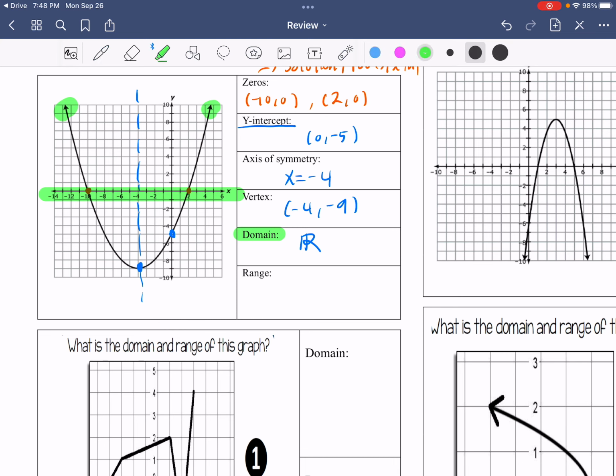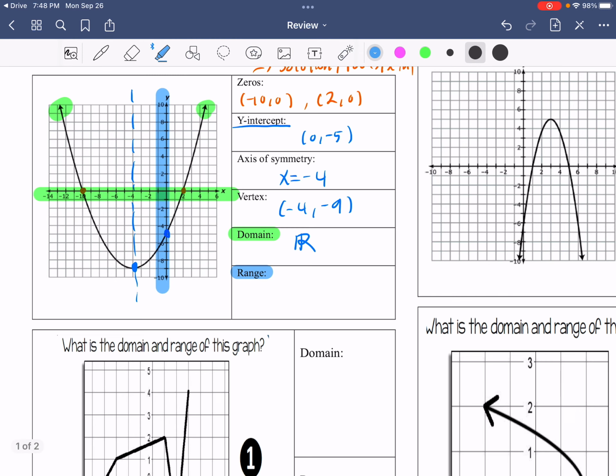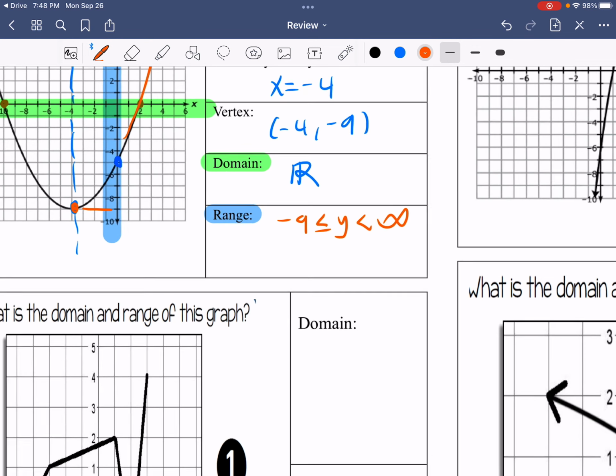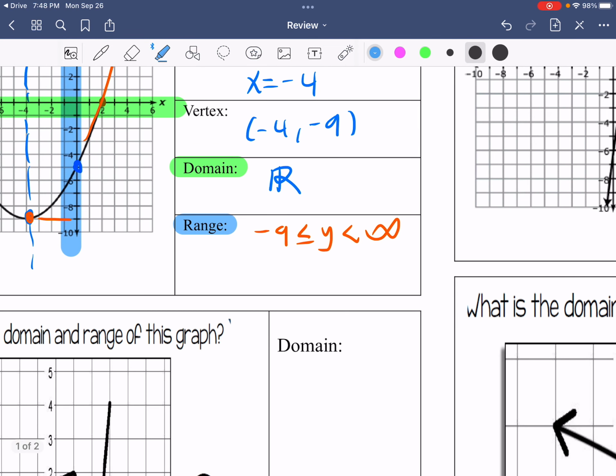Range, on the other hand, I guess this one is a really important one. So this is the range. We need to know that range is the bottom to top. So the lowest point of this graph is negative 9, less than or equal to y. And the highest point of this graph keeps going up to infinity. But we are only going to write this part because mathematicians will not write infinity. And I don't even like this because y should come first. So it's y is greater than or equal to negative 9.